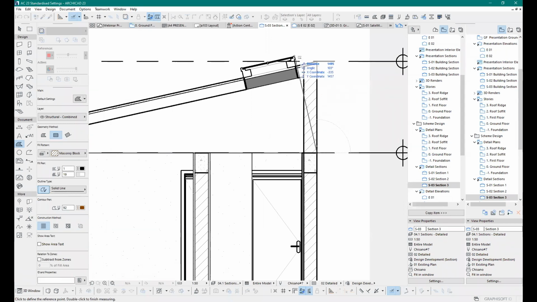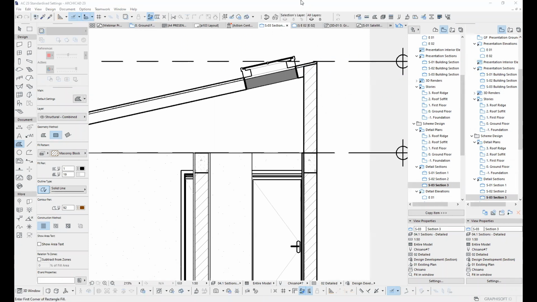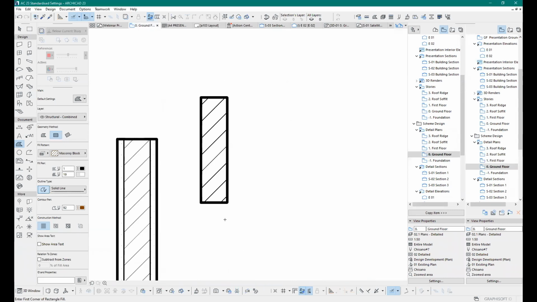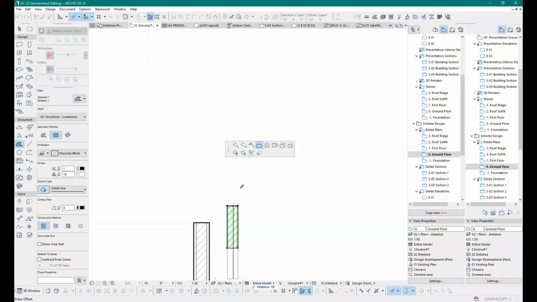We want that to be, say, 1.5 meters. Okay, so we need that wall to be 1.5 meters. So let's edit this fill and let's extend that. That's 800. So let's extend that by 700.